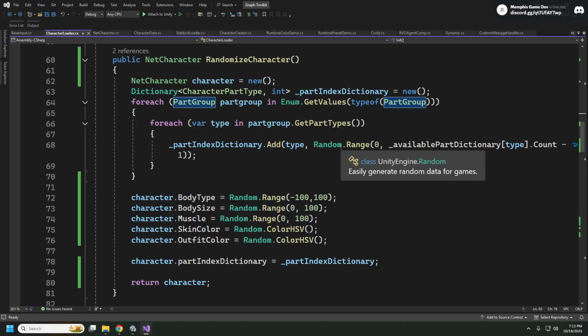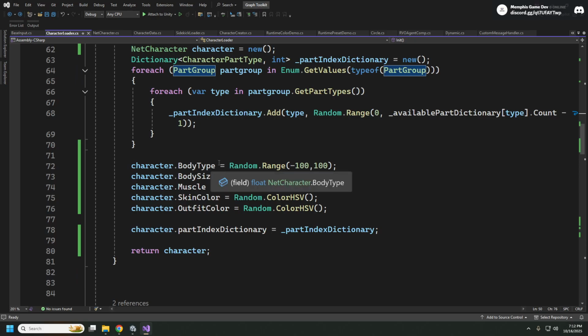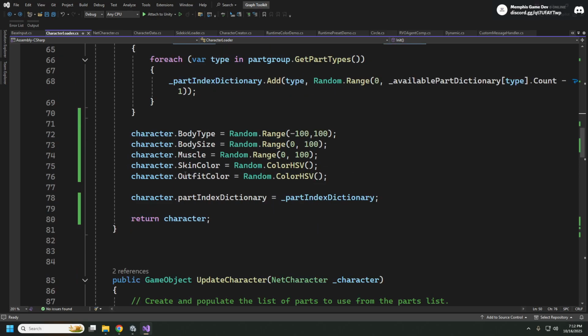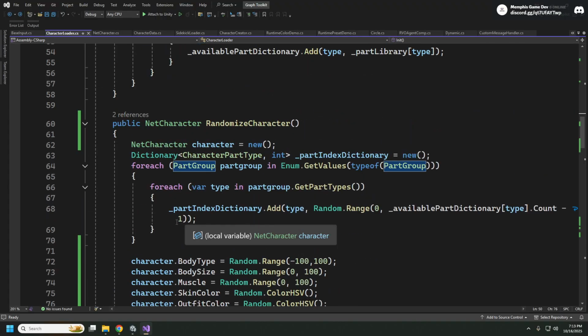It's just an int and another int, and that's really all you need to generate a character. Also generating random body sizes, colors, and whatnot. Then we're saving all of that to our local character. This will spit out one of the network characters, and then we're saving that into our local character creator.